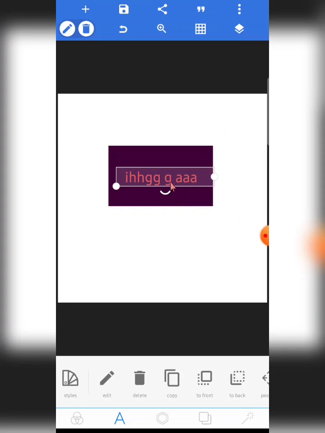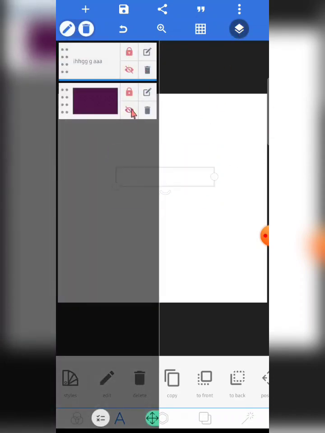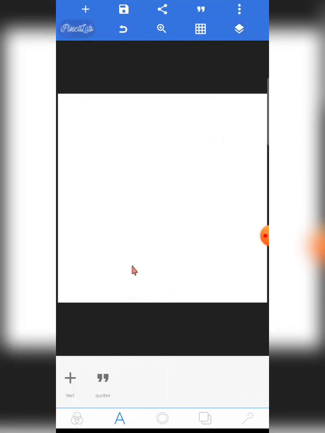So I'm going to talk about shapes from here. I've spoken about everything you need to know about text. So I'm going to talk about some amazing things that you need to know. Right now, let's talk about shapes, because that is the next thing here.